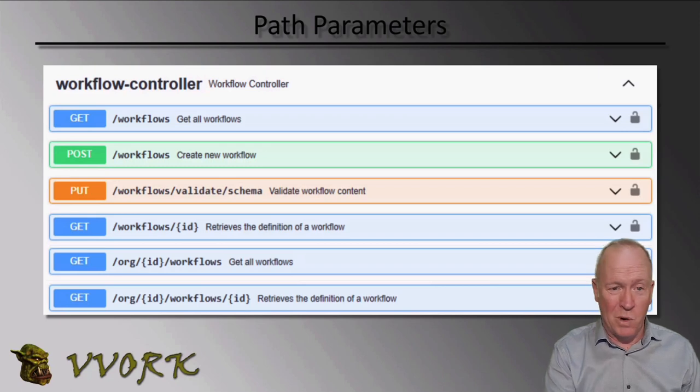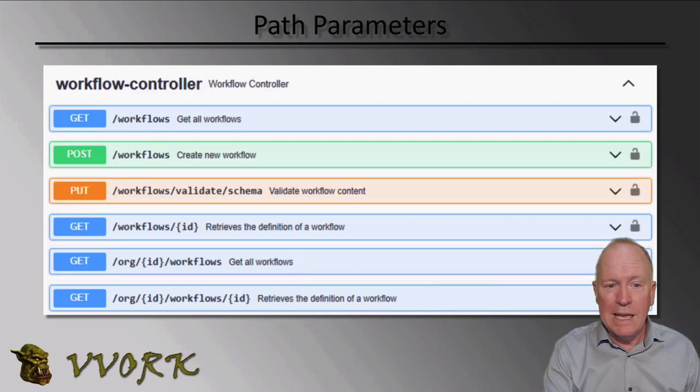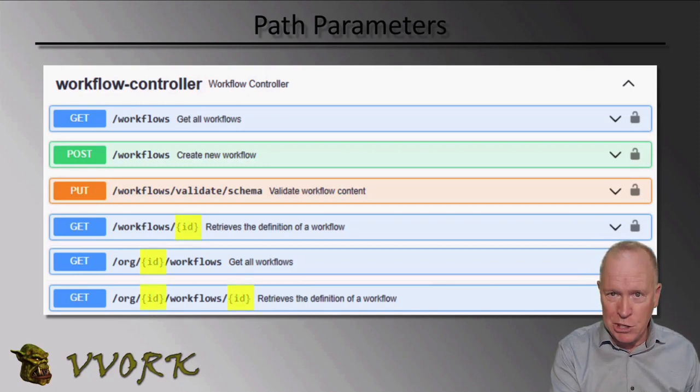As you can see, we're looking at some documentation once again here. Once again, this is the Orchestrator documentation. Once again, these are the endpoints, but notice that in some of these endpoints, there is a piece of information that the documentation is telling you, you need to substitute a value here.